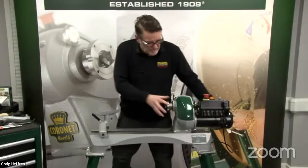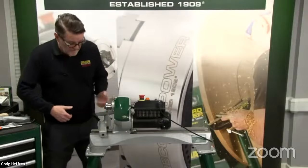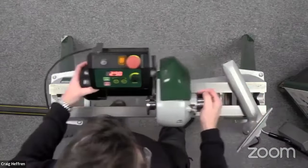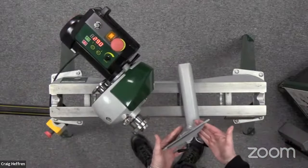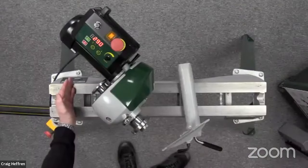There's two things we can do. We can bring this all the way along right to the end, and we can actually turn from this end with the support. If we want to take it back, rotate around a little bit, we can even put the banjo on this side for the support if we need it.